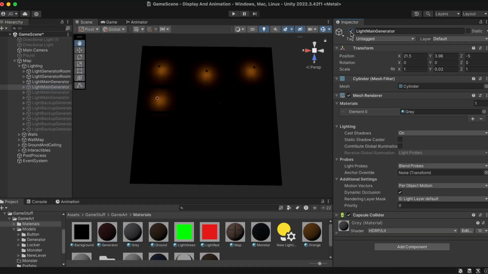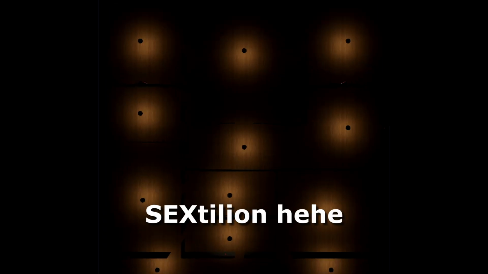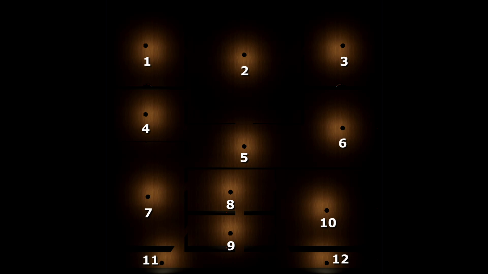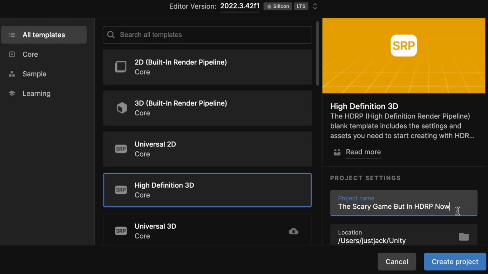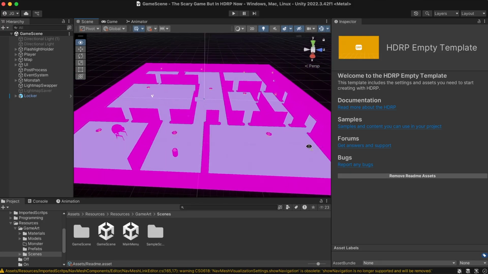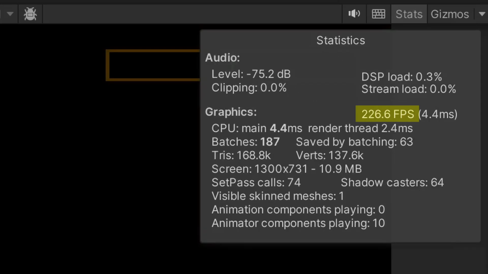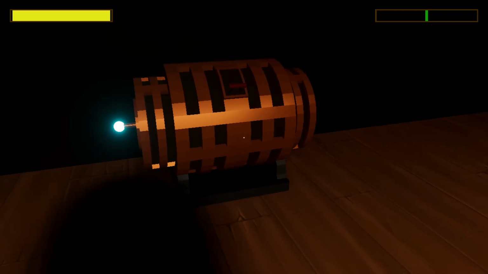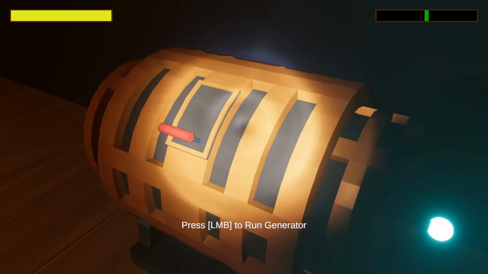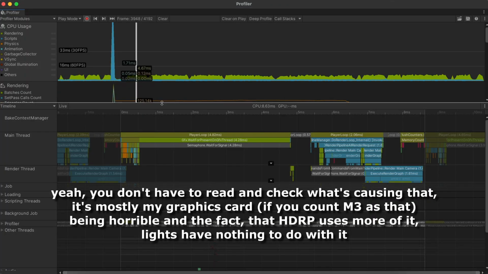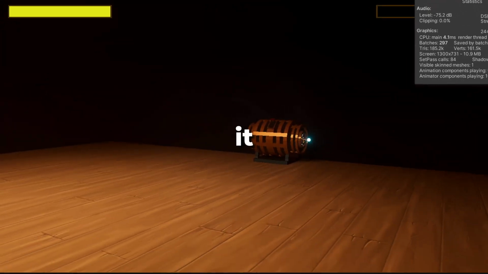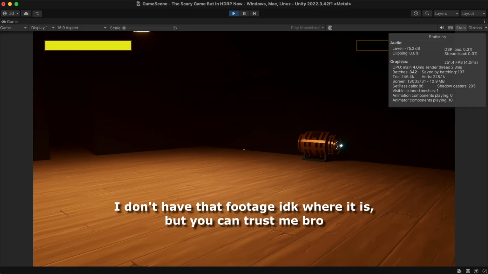Because it turns out that the high-definition render pipeline doesn't give a shit about the light count. You can have 1, 10, or 6,000,000,000 lights, it just handles it. It actually probably wouldn't handle, you know, 6,000,000,000, but I'm using like 12, so that's fine. Okay, so to make a decision, I made a new HDRP project and copied everything from my current version. And as expected, it has less FPS. Way less FPS. So I was thinking, well, it really is stupid to use real-time lights. But you know what? I also, just in case, checked whether it's actually the light's fault, so I disabled them. All of them. And it wasn't. It had pretty much the same FPS as with them on.